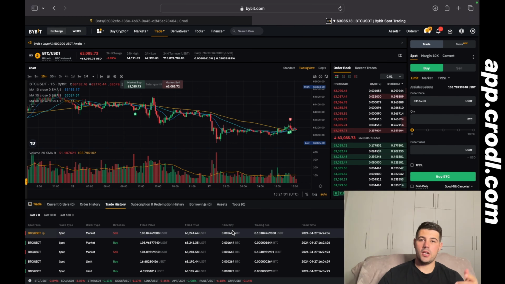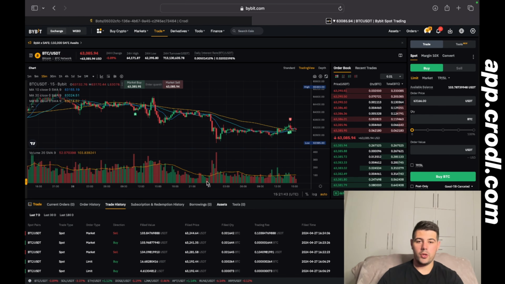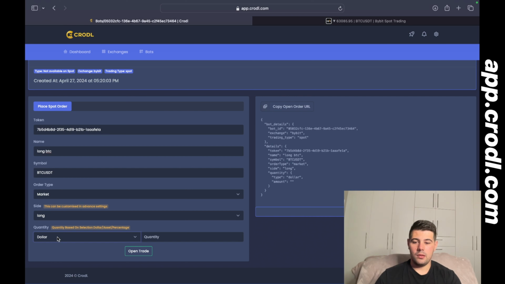Now the next one is going to be 0.002, so if you say you want to trade 10 US dollars and it doesn't fall on 0.001 or 0.002, then you're not going to get exactly $10. So if you're setting, for example, that you want to open $10 and it might say something like $9 or $8, that's the reason why. Because we can't go to the precise amount, and this is just a limitation that you'll find anywhere with the APIs from the exchanges.